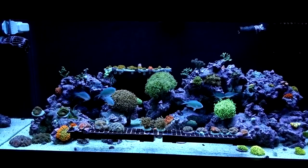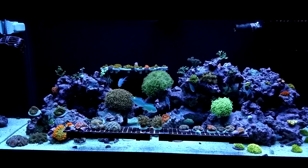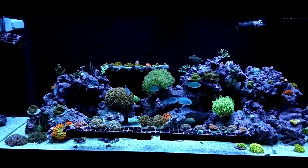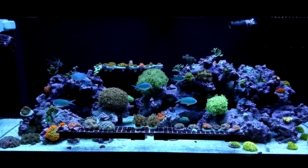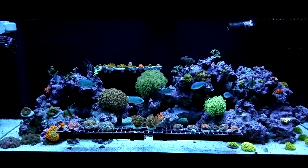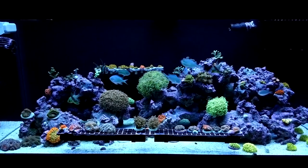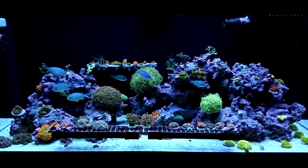The fish are all the same still. It's been almost a year and a half. I still have all six chromis, that one Bangai cardinal, and the two pajama cardinals. I've been thinking about getting a wrasse. I'm really nervous about adding a fish to this tank because I don't want the chromis to act like a normal chromis where they pick each other off until there's like one or two left. These guys have been happy over a year and a half. So I don't really want to add anything. I'm thinking maybe some small type of wrasse that stays small, so if you guys know of one, let me know in the comments section below. I'd like to get a wrasse maybe.